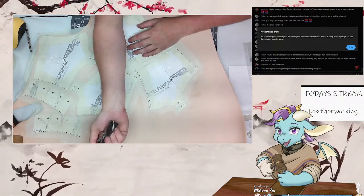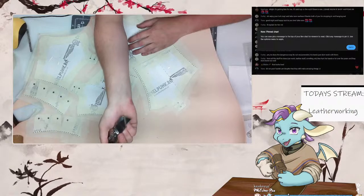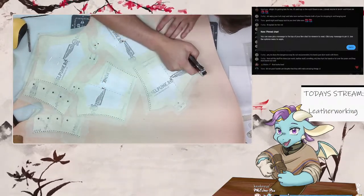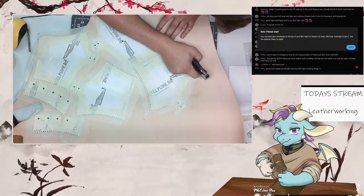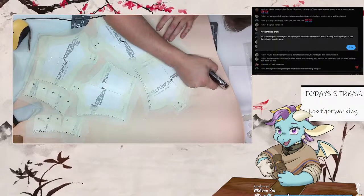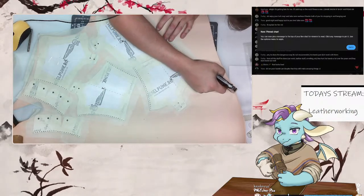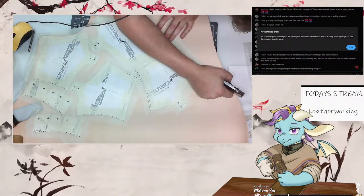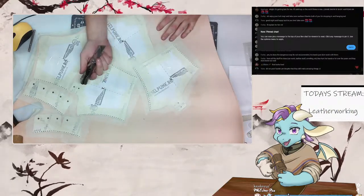This is a lot easier, but also really dangerous, so I don't recommend it. Because if this slips, you are 100% going to cut yourself with a razor blade. But it is so much easier.